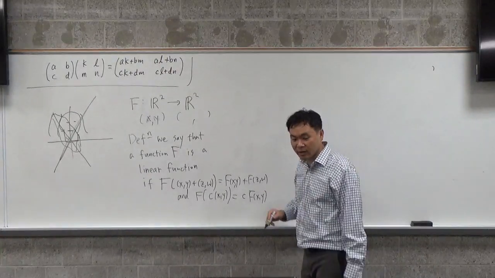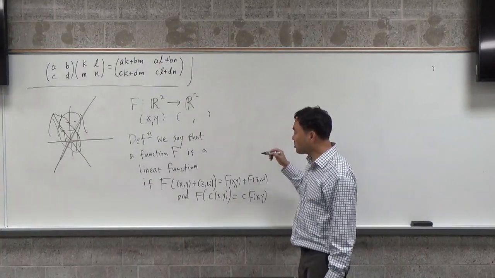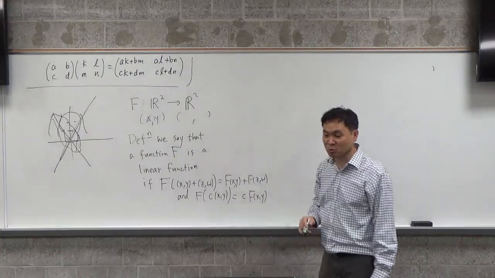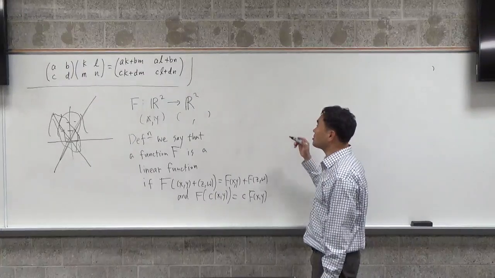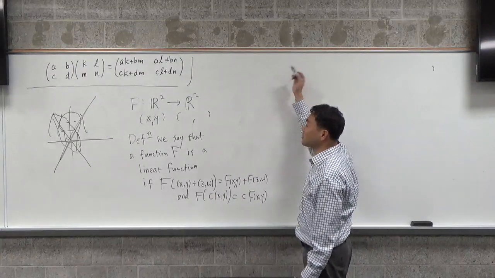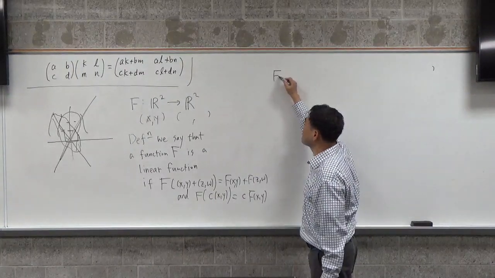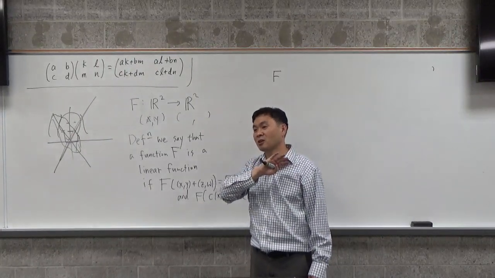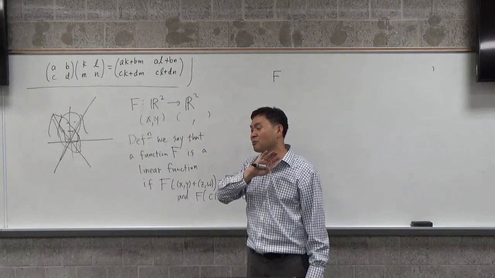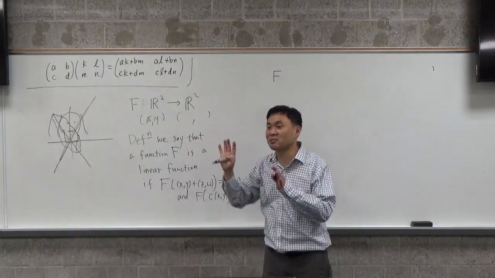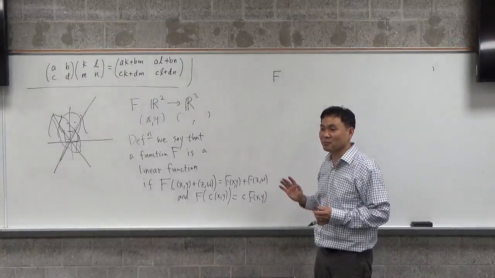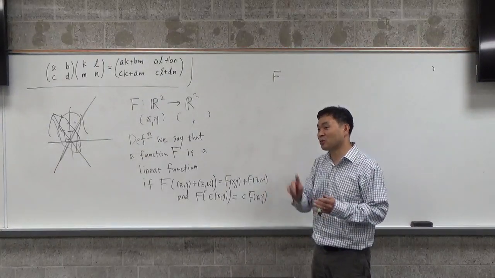Now what happens is that you can actually determine what the shape of a linear function from R2 to R2 will look like. So let's just think about the following. Let's say somebody gave you a function from R2 to R2. They say it's linear, okay? But they refuse to give you the formula. Okay? So you ask just two questions.